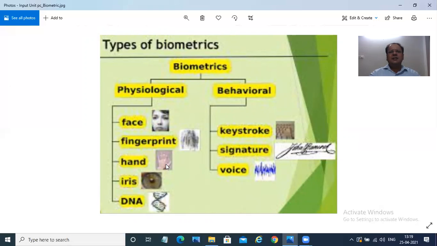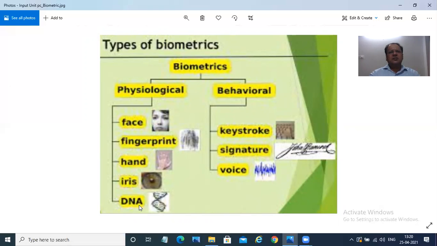Then you have your hand scanner. You have an iris scanner. Iris scanners are those scanners which scan the eyeballs. You have to place your eyes, and everybody has a unique pattern, color, and combination within his eye. So this is called the iris scanner. And last of all, you have your DNA scanner.